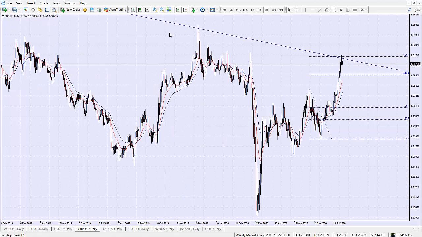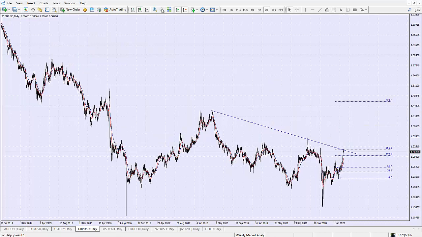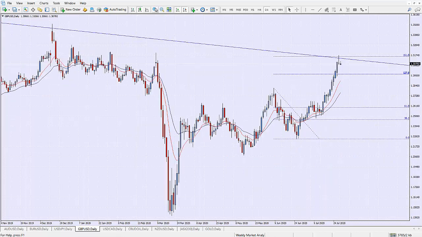Okay, so we understand the reasons why. One, we have a top level, the line which has got 1 point, 2 points, and 3 points, and also secondly, the Fibonacci retracement from there to there is that 1618 level. For some of you that might be enough to short straight away, but I'm going to wait for one last confirmation that I'll get a reversal pattern occurring there. Okay, there you have it. That's my GBP USD for this week.